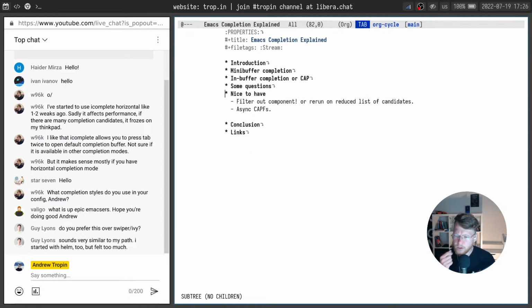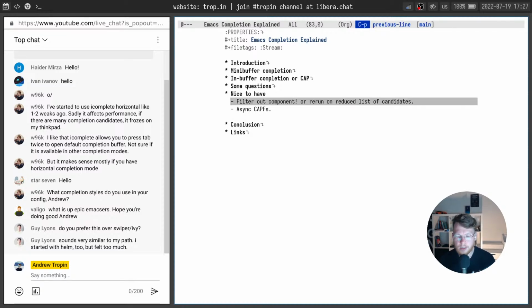Okay, we talked a lot about completion styles, and let's talk about what we would like to see as an improvement to the completion ecosystem. For me, it's just two things.